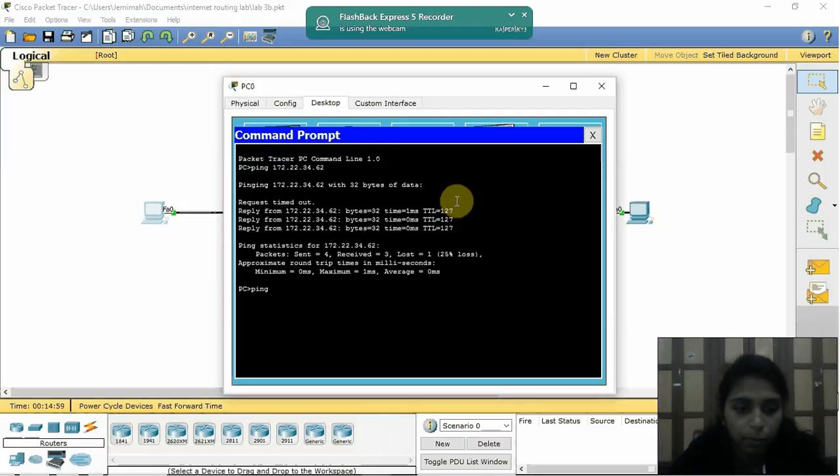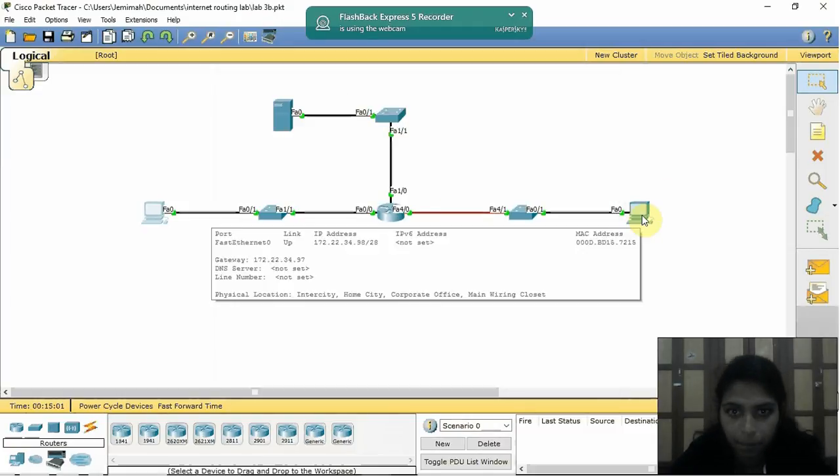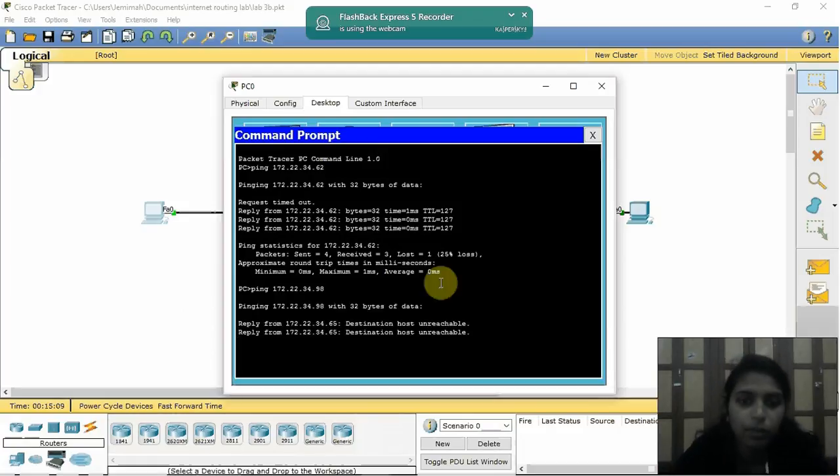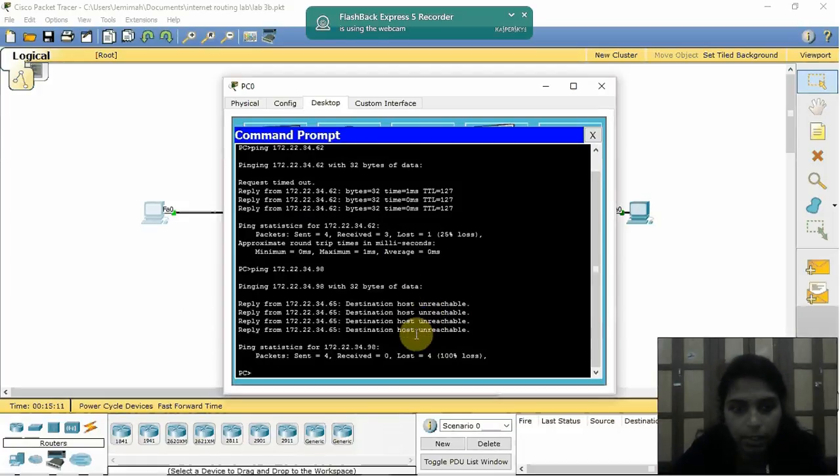But if we ping the other PC, that is 172.22.34.98, you can see the destination host is unreachable, that is, the ping is unsuccessful.